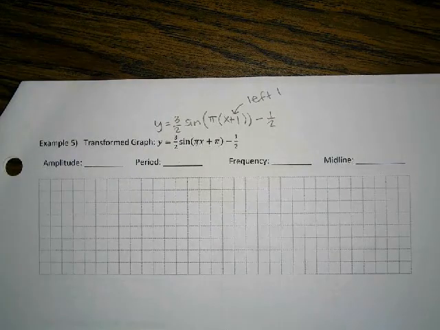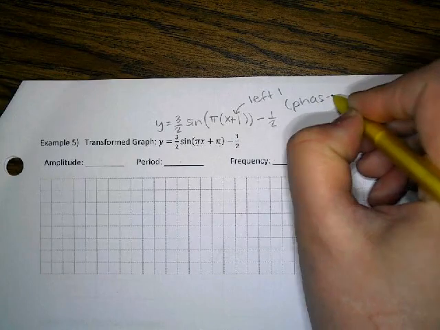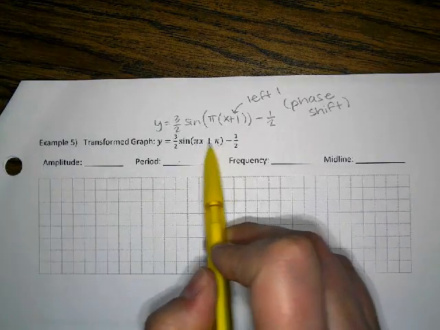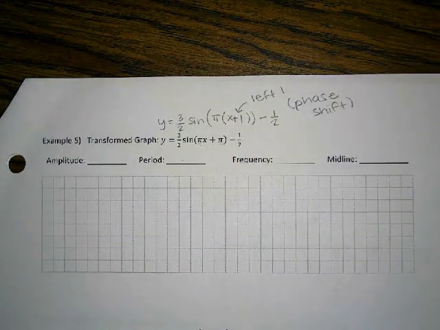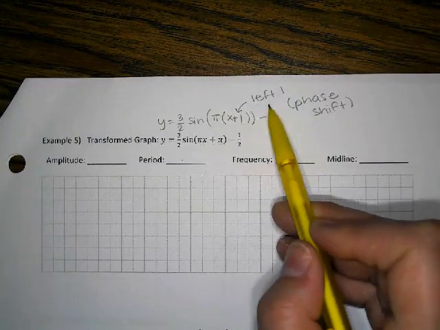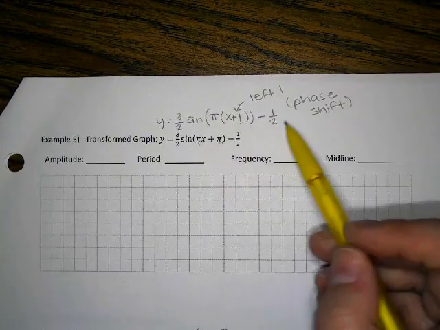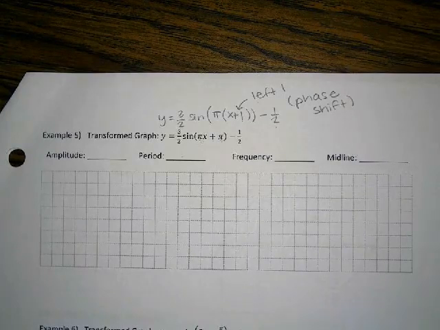In the context of trig functions in this unit, you can say left 1, but they also call this a phase shift. We got the 1 because there's a pi here and a pi there. So if you take the pi out, pi divided by pi is 1. So we took the pi out like a GCF. So the graph is shifted left 1, and it's okay to say that, but some people, instead of saying it's a horizontal shift, will call it a phase shift instead. So phase shift and horizontal shift are the same thing. This part on the end, you can still call a vertical shift. It moves the graph up and down. Calling it a vertical shift is still fine.